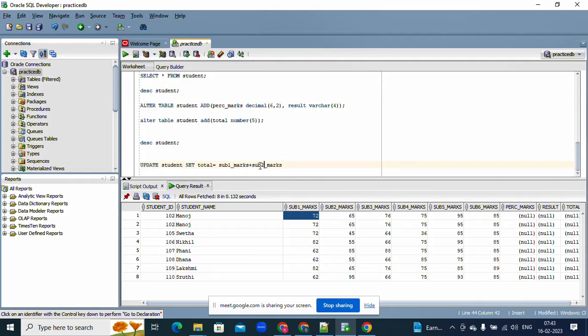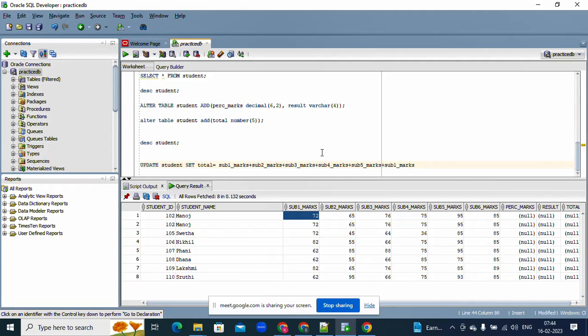Subject marks, subject marks, subject 4 marks, subject 5 marks, then subject 6 marks as well.